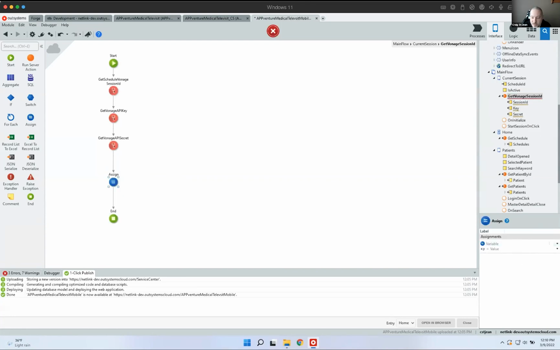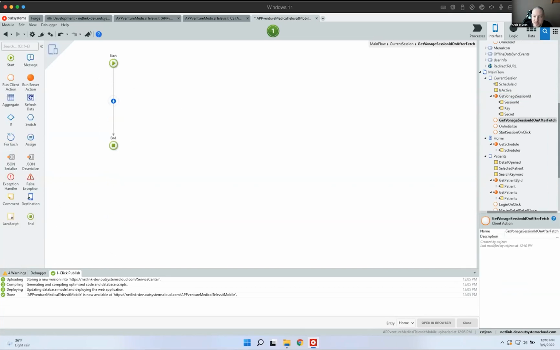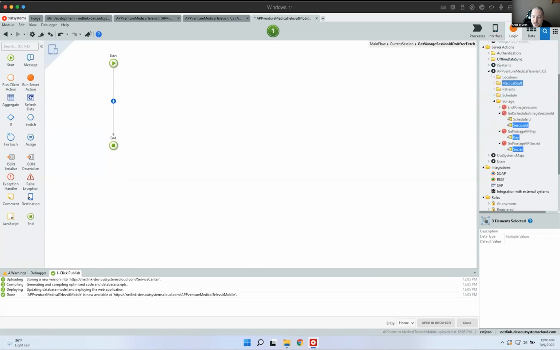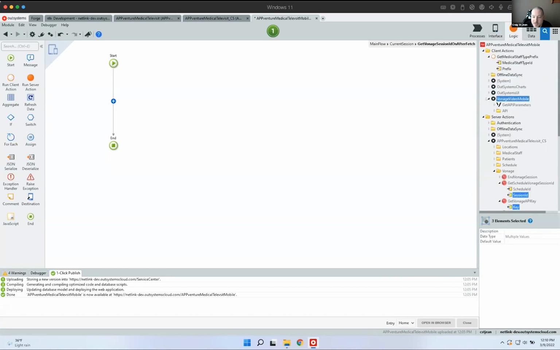So here we're going to say we want to set our session ID, our key, and our secret to session ID, key, and secret. And then one last thing is once this data source has been called, we want to actually join the session in Vonage. So here we're going to use join session.